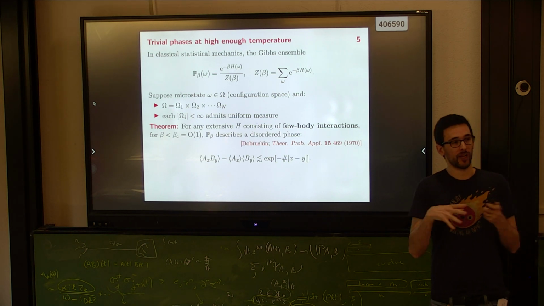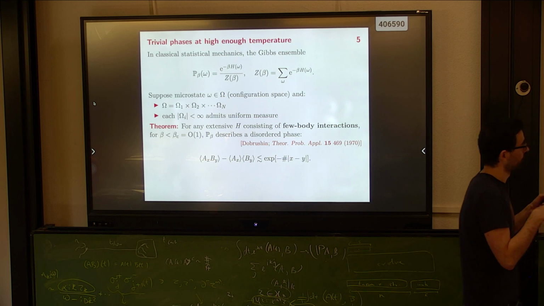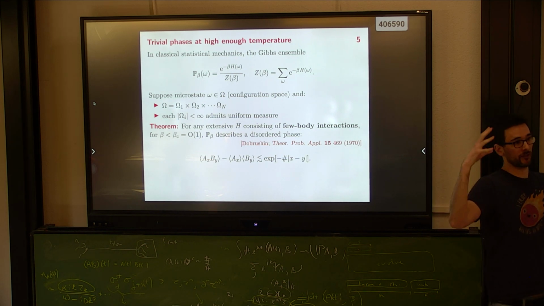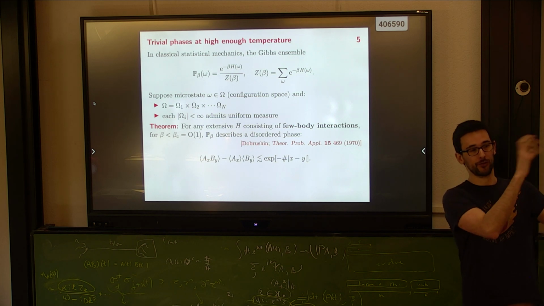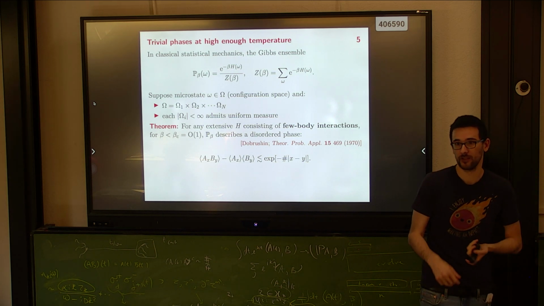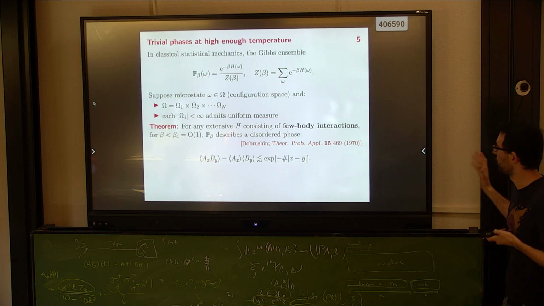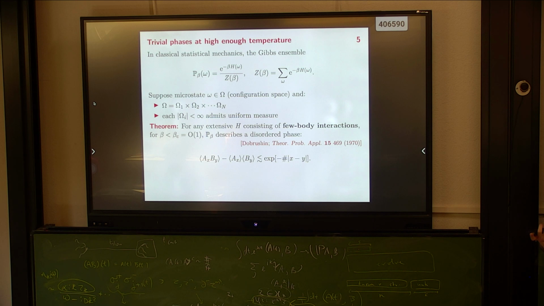Another way you can think about this is to think about this distribution piece of beta, where is the weight in the configuration space. At high temperature, the weight is in a giant cluster, whereas in the ferromagnet, for example, at low temperature, you would get two disjoint clusters where almost all of the weight in the distribution is. Okay? And from both of those perspectives, you can prove that there's no order at high temperature.